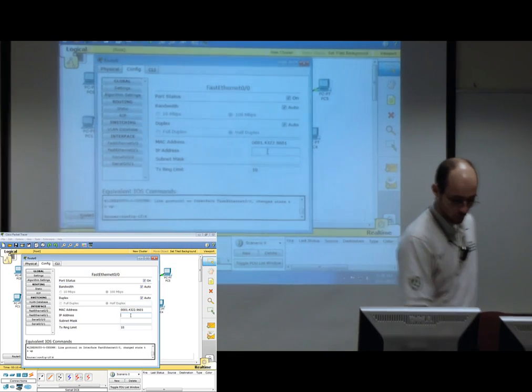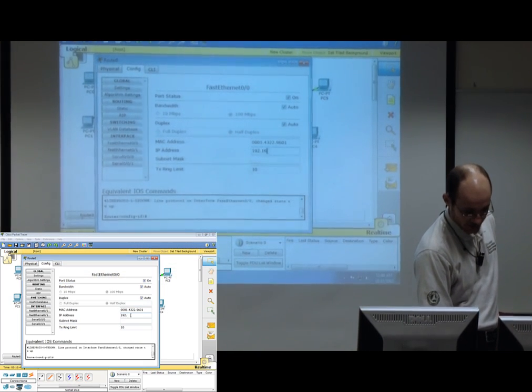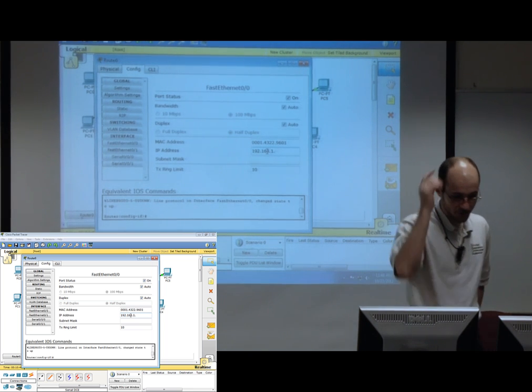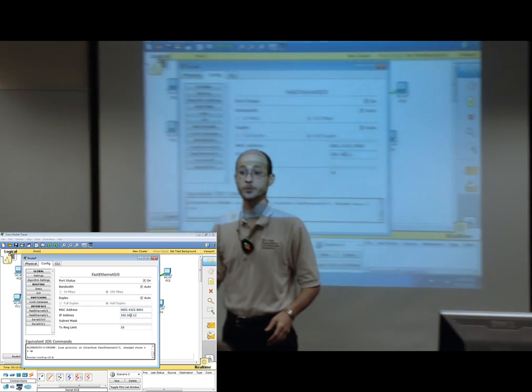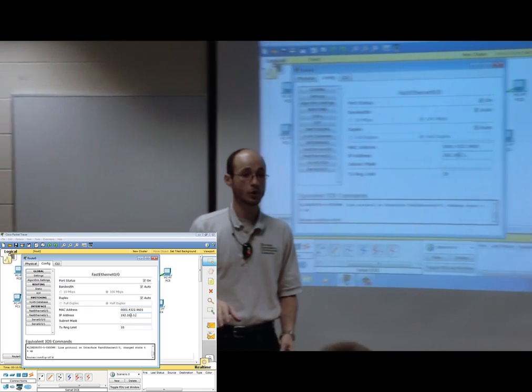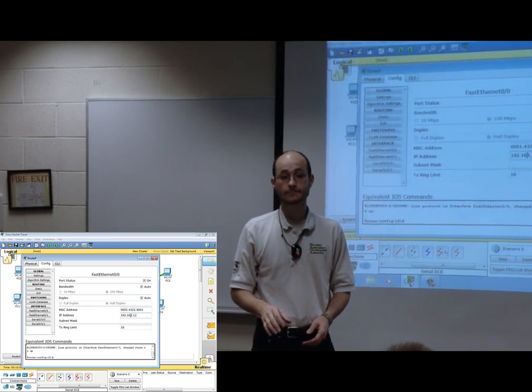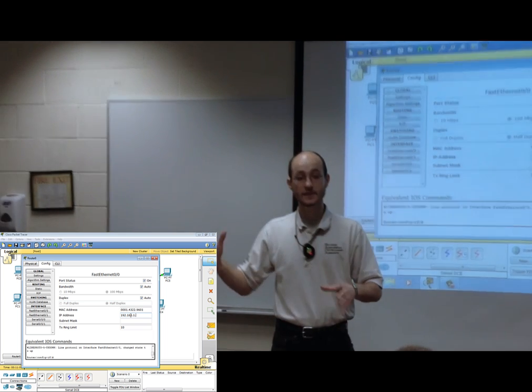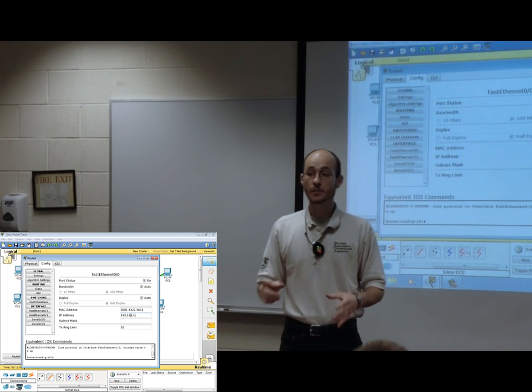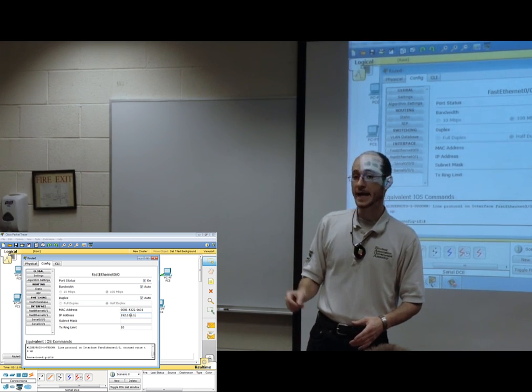So let me type in 192.168.1, but I'm left with a dilemma. Originally, if I was using a whole classful address, I'd be typing in 254 at this given moment, right? But I'm not typing in 254 because I don't go all the way up to the end of the octet. And subnet 1, where do I end at?